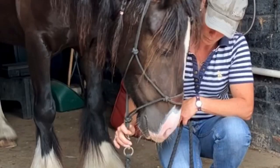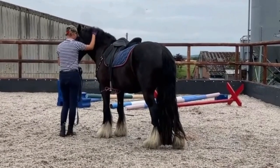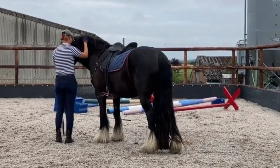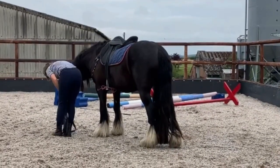So we're starting here with Duke in the wash bay, and you can just see that I've lowered down. I really want to get a good stretch over his back and neck and just invite him down with me. So we're then going to move into the arena, and I always start my work off with seeing if I can get him to really stretch down and relax. You can see my right hand is just giving his neck a little rock there, just trying to encourage him to soften, and that's a really nice stretch.